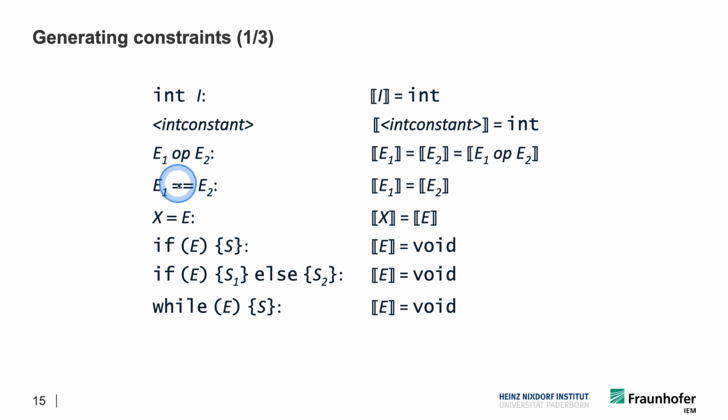For equality, we can make the assumption that the constraint is a little bit simpler. So like I said earlier, we typically don't want to compare pointers against numbers or anything like that. So a reasonable assumption would be that also the two operands here are of the same type. If we have an assignment, and that's interesting, then here we might also want to make sure that the left-hand side and the right-hand side of that assignment are actually of the same type.